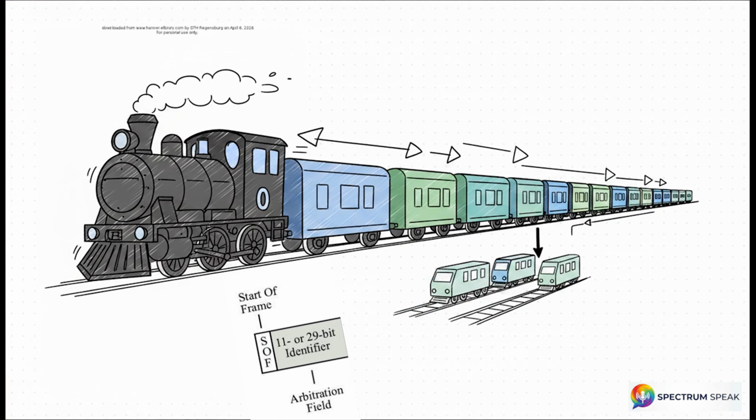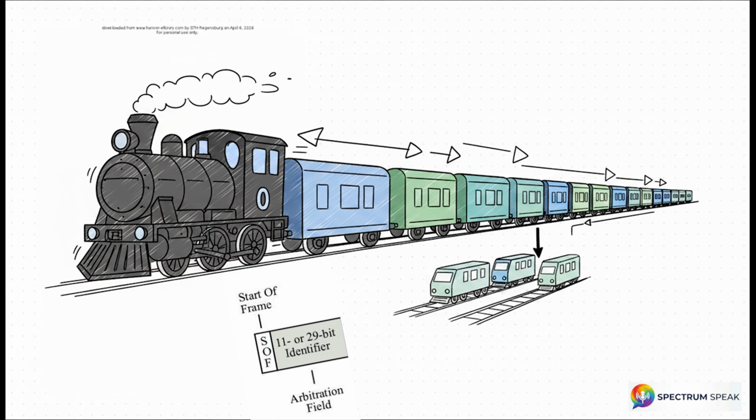To make sure you never forget the structure of a CAN frame, we're going to use a really specific visual analogy. I want you to think of a CAN frame not as invisible electrical pulses, but as a heavily regulated freight train moving down a single set of tracks. In this model, every single bit has a physical purpose. The very first bit, the start of frame, or SOF, is your arriving locomotive. It's a dominant 0 bit that aggressively announces the train is entering the station, shifting the entire bus from idle to active. Right behind that locomotive is the arbitration field.